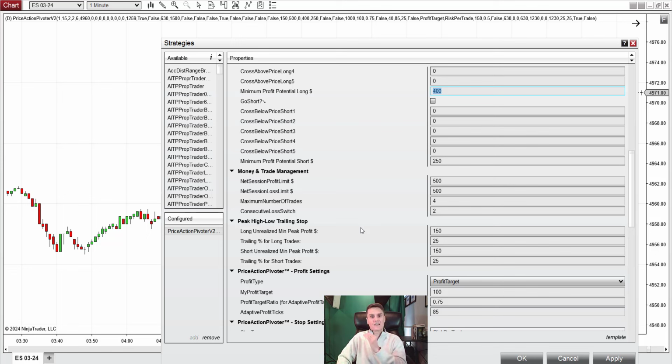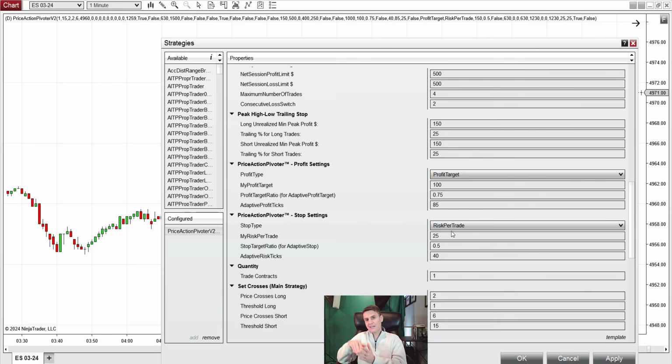Okay? And the system calculates everything every 60 seconds. So if it's got $150 at bar 1, and at bar 2 it's got $500, it started trailing from bar 1 at 150, and it's parking the stop 25% away from the unrealized peak high, whatever that peak high is since you entered that trade. Okay, that's what it's doing. My profit target, 100 ticks. Hopefully I hit a home run, 100 ticks, great.